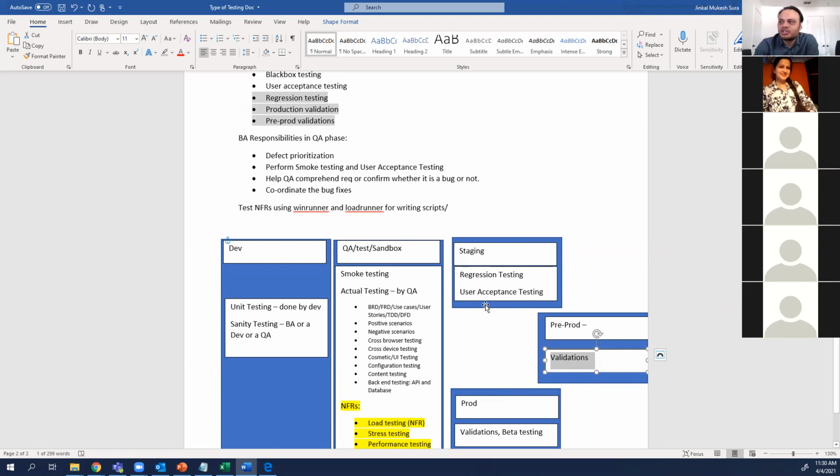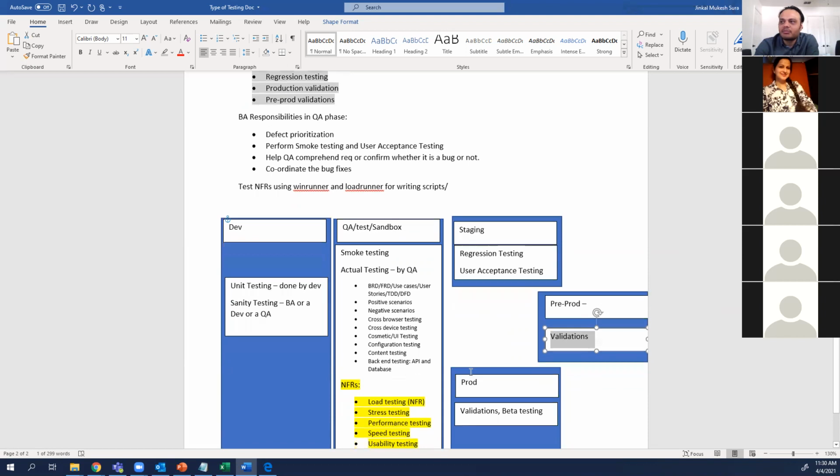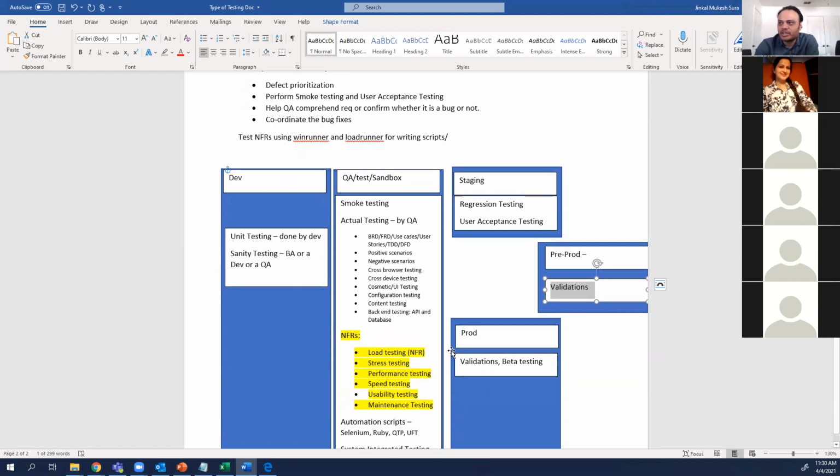Or some companies will push directly from staging to production, or some company will put from QA to production. So production release can happen either from QA or from staging or from pre-prod, depending on your company's environment and the way they have set up their company. Sorry, not 99%. In 60% cases, it will be QA to prod. Additional 20-25% will be staging to prod, and remaining 5% or 10% would be pre-prod to prod.